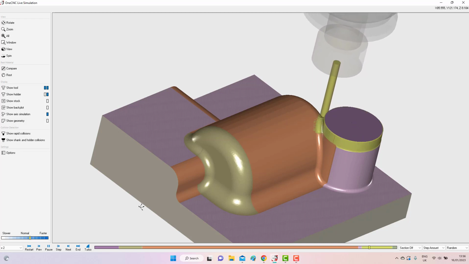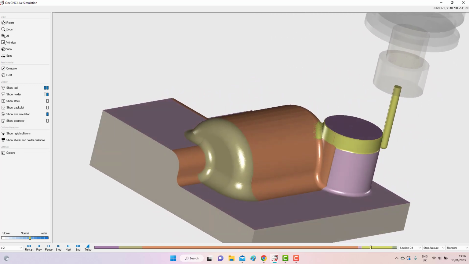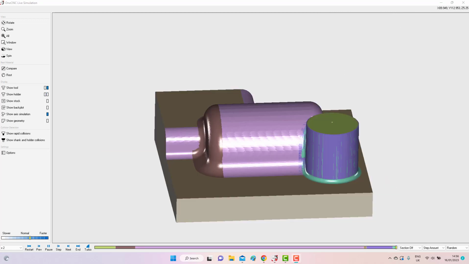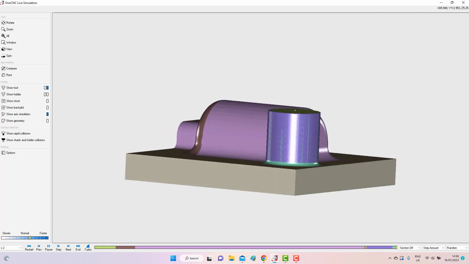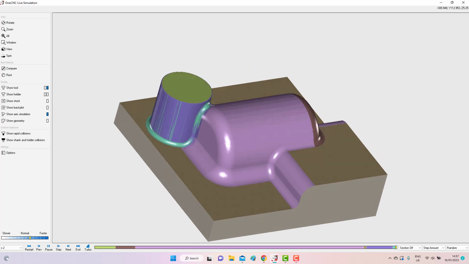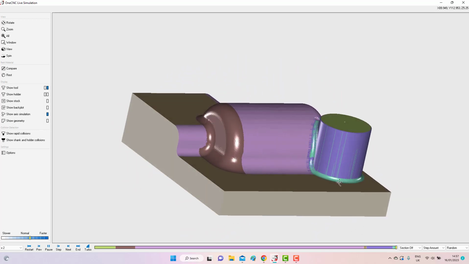Z-level finish, just with a bit of a zigzag. And there we have it, a job machined using flow machining, planar finish, just with a little bit of area machining around the boss.